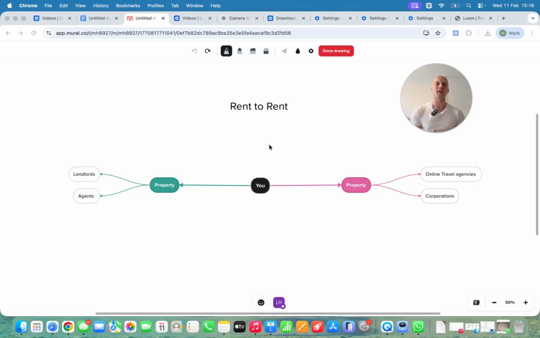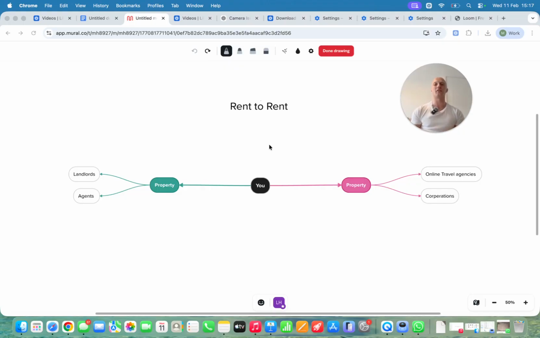But what I want to do right now is explain to you the core foundations and fundamentals of rent to rent. So whenever you visualize or speak about rent to rent, this is the process that you're understanding. I think too many people talk about everything that surrounds it and actually not what it is. Of course there's a lot of information that goes in and around rent to rent, but this is the process.